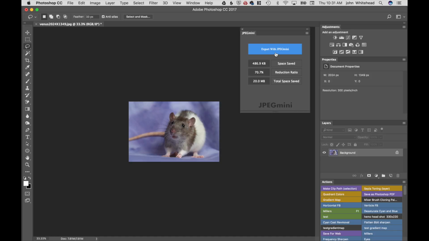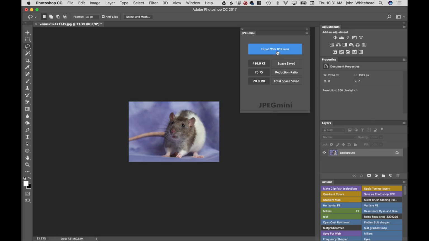Alright, this is the problem with JPEG Mini. It's like $150. It's way overpriced. I've even commented to the company that their program's way too high priced. So you're seeing here how much you're saving by exporting using this. They used to have, and I'm assuming they still do, a free version of this where you can do like 20 images a day for free. The trick is occasionally B&H or places will have JPEG Mini on sale for half price. That's when you buy it, because it's truthfully too expensive.